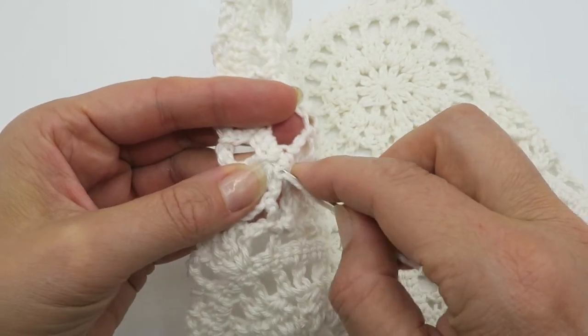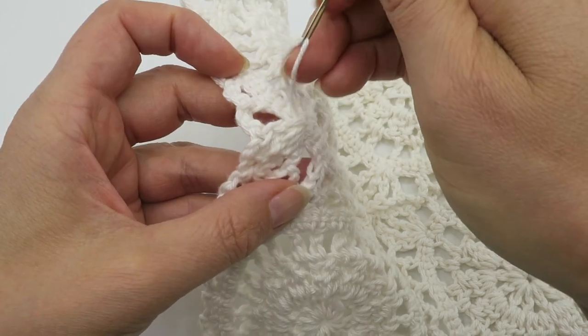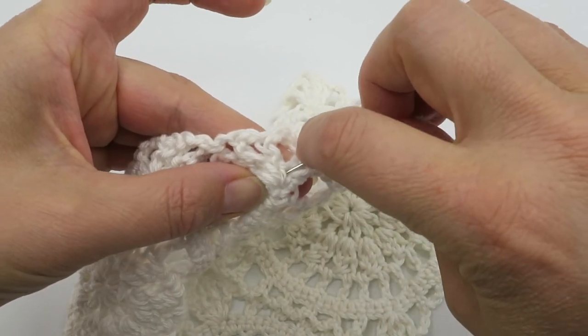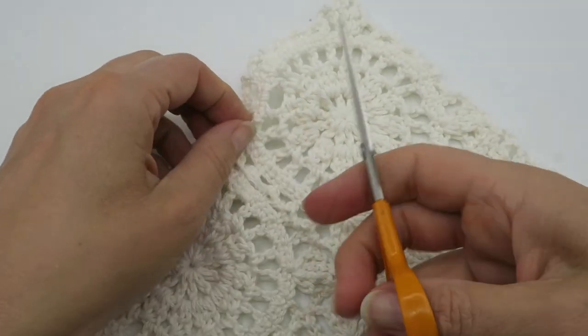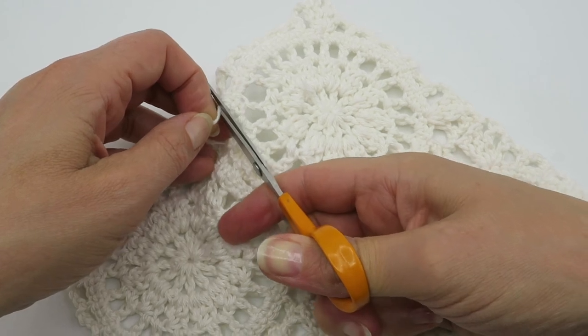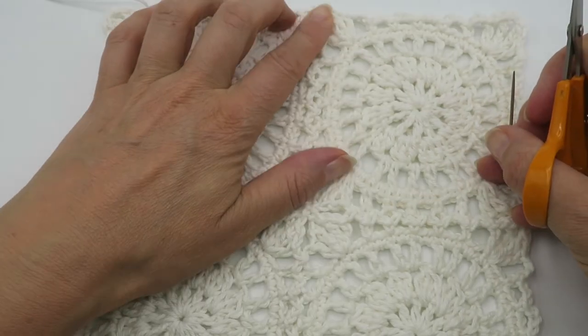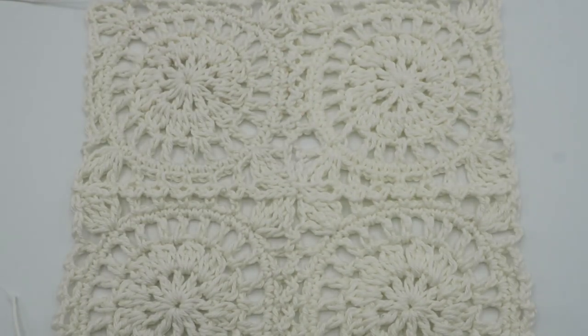Go into this clustered area, catch a leg and come back on yourself, and then trim off that end. I'm going to do the other ends. I'm going to wash and block this, and I'm going to show you what it looks like once it's been nicely washed and blocked.